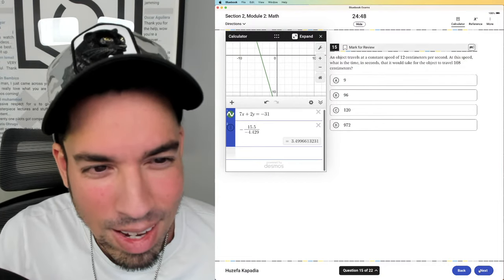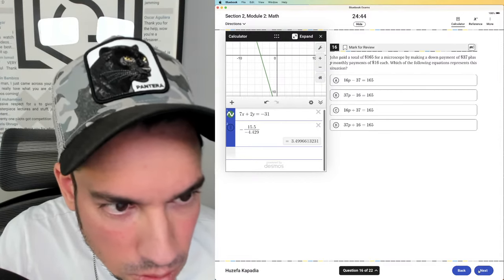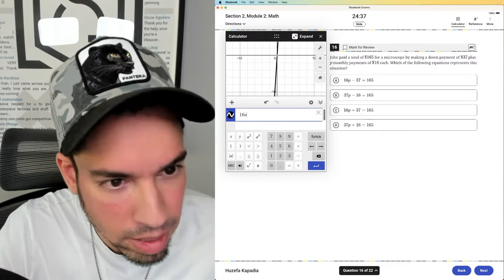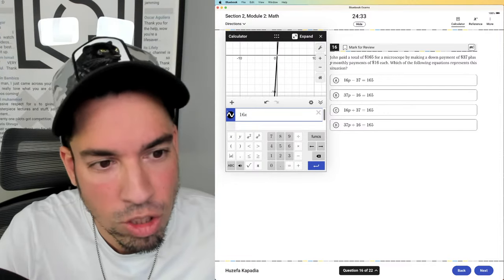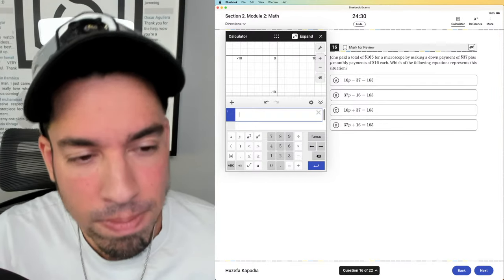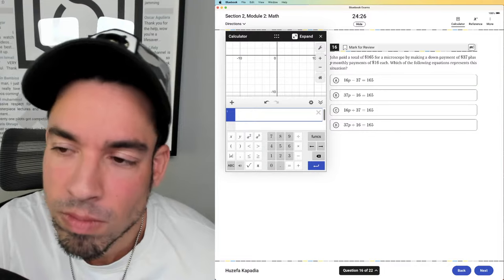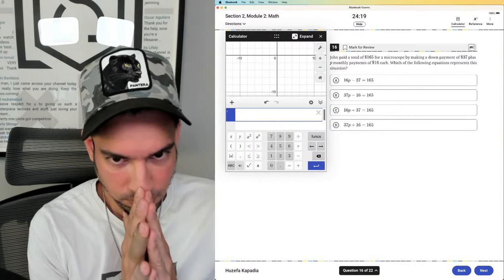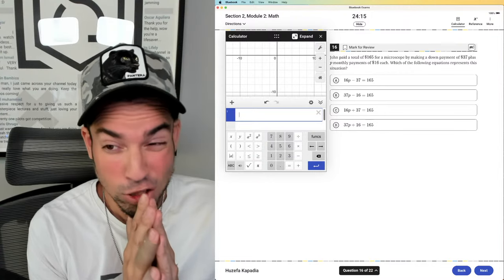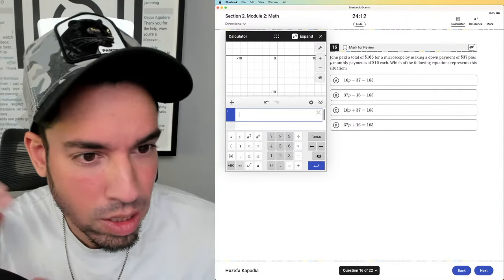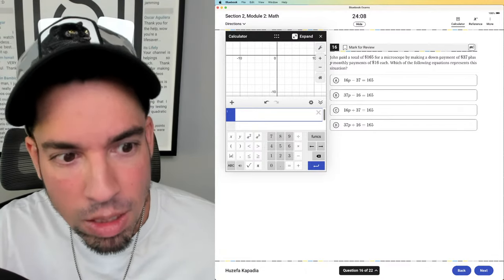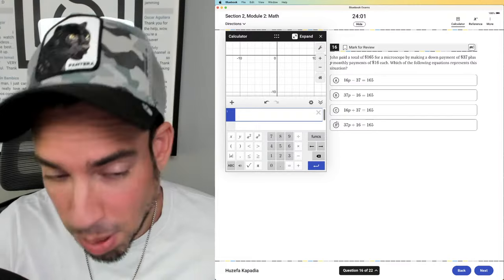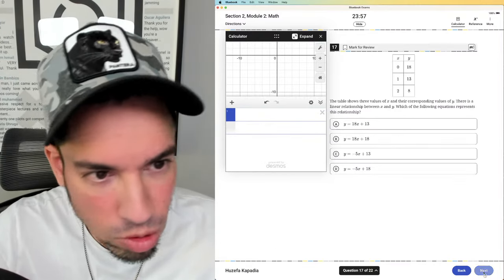Oh, an object travels at a, nah, not really. Desmos hack there. Okay, you can use a Desmos hack here, and I'll show you how. We got two equations, and we got 16x. I'm going to say, it just doesn't really help that much. But, let me think for a second. Would it even matter? I just don't think it makes sense here. I think you should just use your regular knowledge. If you're doing monthly payments of $16 each, you know it should be 16p. And the down payment is what you're adding to your monthly payments because that's part of the payments. And then it should be C. You know, I don't see a real advantage for using Desmos there at all.